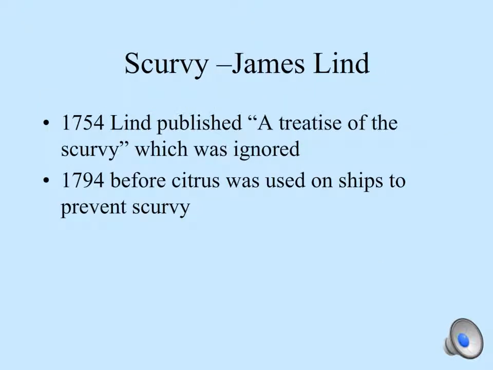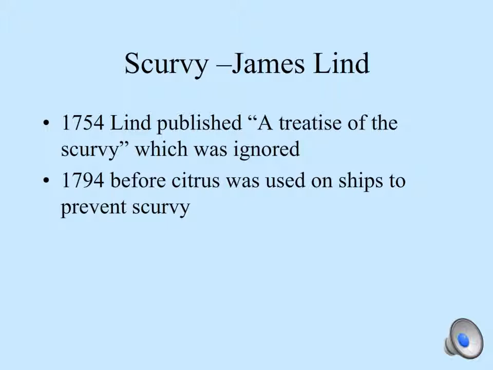And so in 1754, Lind published a treatise of the scurvy, which was widely ignored, which is, I think, one of the lessons of this course, that scientific knowledge is not enough to really make changes. And it was about 40 years later, after other mariners noted the same relationship, that citrus was finally used on ships to prevent scurvy, and British sailors from that day on were known as limeys because limes kept a little longer and were kept on ships to prevent scurvy.